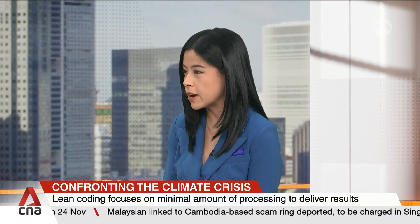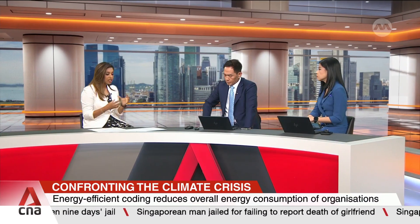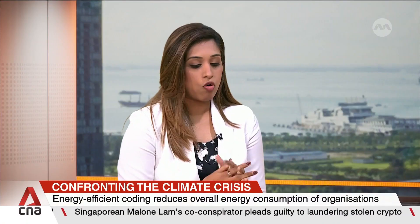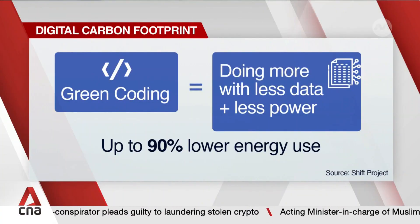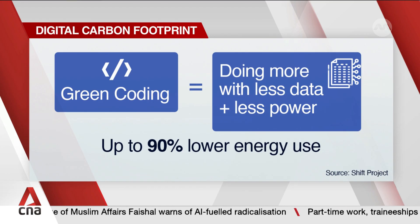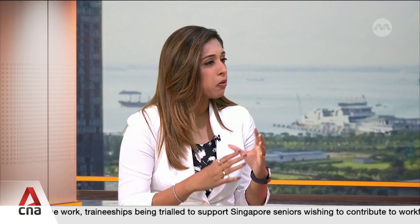Companies can save energy by writing more efficient code. Efficient code really works by making computers do less pointless work — running fewer iterations, fewer loops, cleaner algorithms, making it smarter and saving time. It's already happening: Microsoft's carbon-aware SDK is shifting workloads to times when cleaner energy is available, meaning the same task produces less carbon. And Google's ultra-efficient data centers are using smarter AI software to optimize outputs, so far more work comes out of the same amount of electricity. When it comes to green code, it really isn't futuristic — it's quietly powering the Internet right now.